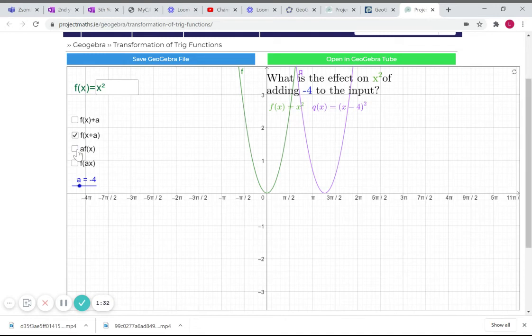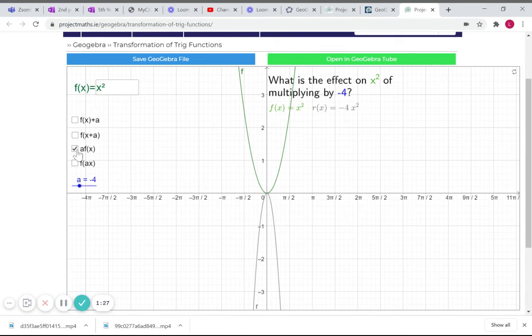Well, that's going to have the effect of stretching your graph, okay? Now, in this case, we have a negative value. And just beware that if you have a negative value, then you are going to have a reflection through the x-axis. But what about if that was positive? It's going to have a stretching effect or a contracting effect on your graph, okay? So again, I'm going to give you the link for this and you're going to play around with this and see how the graphs change, okay?